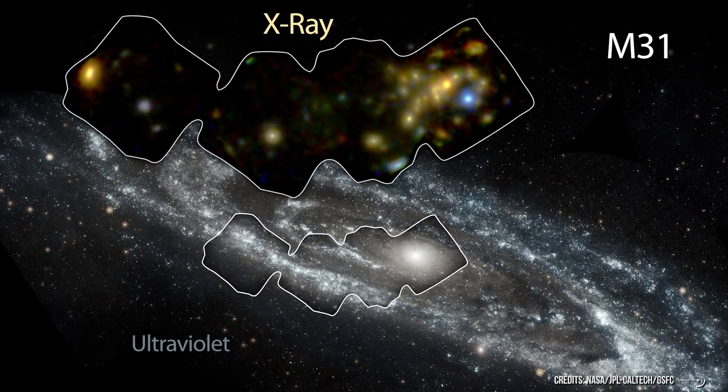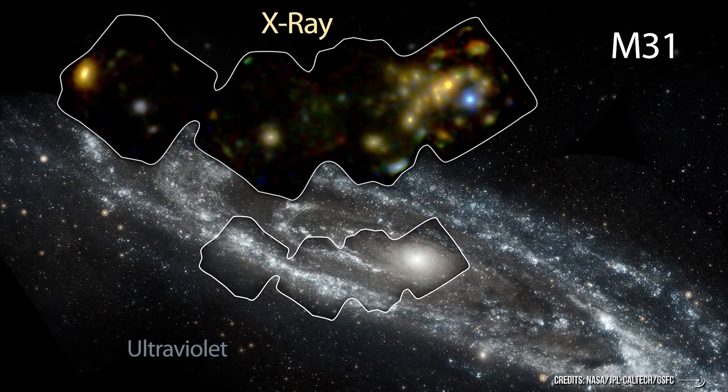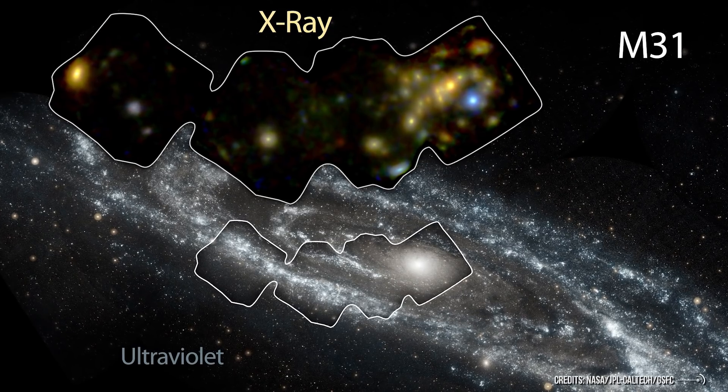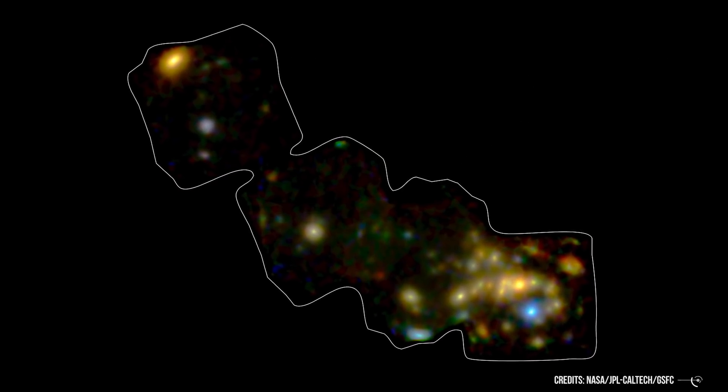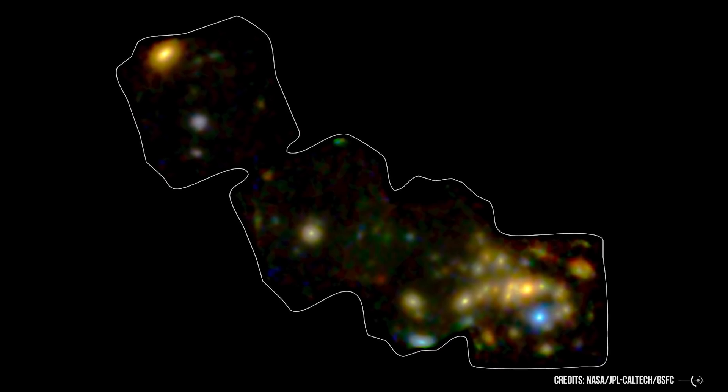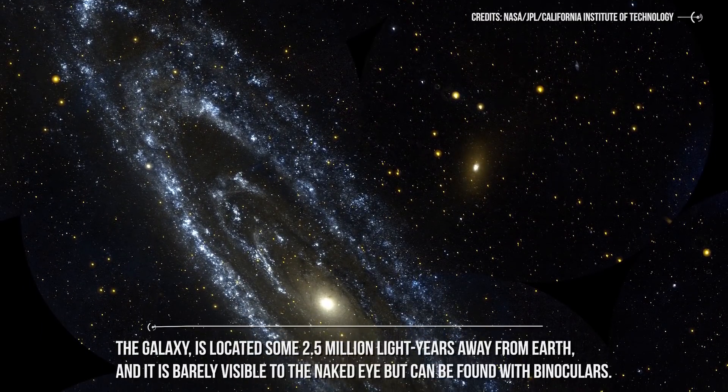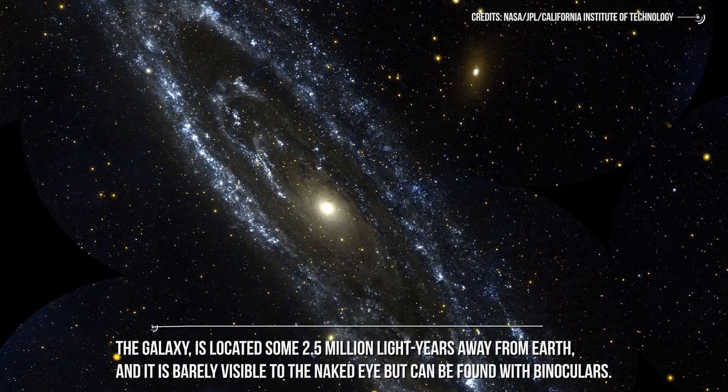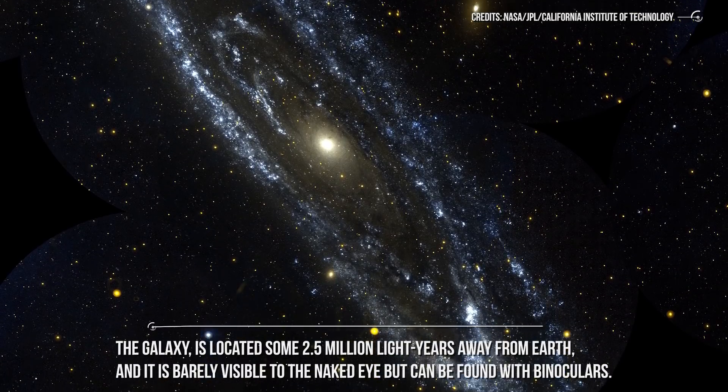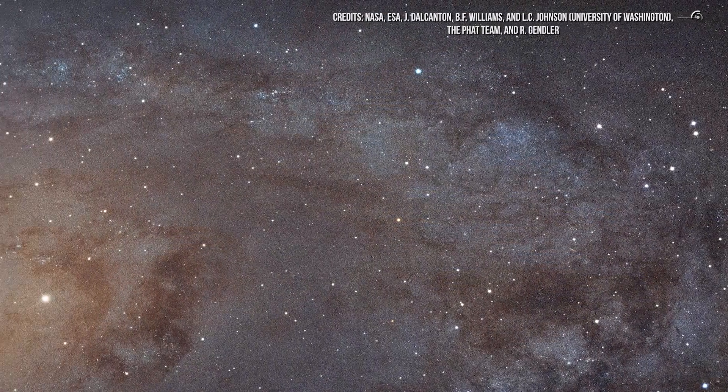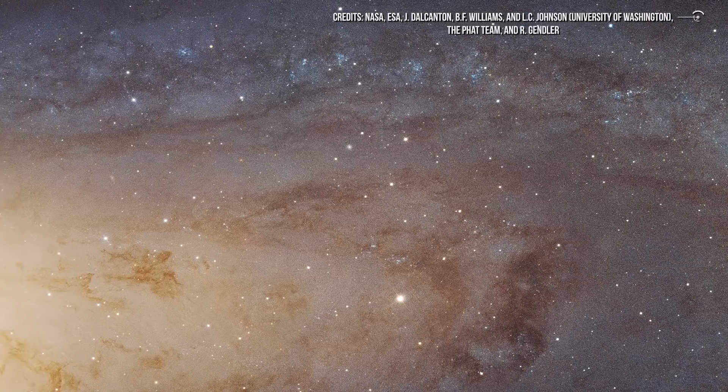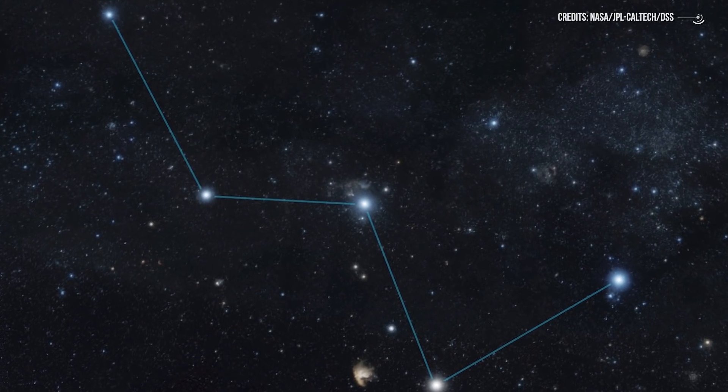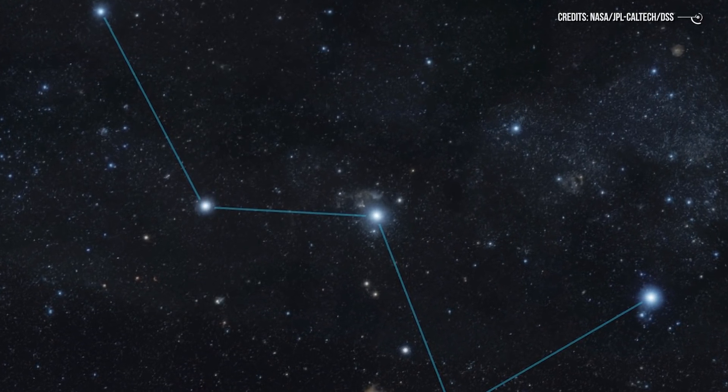In addition to the visible stars, one can find many intriguing objects within the Andromeda constellation that are only visible with a telescope or binoculars. For example, somewhere in the Andromeda constellation is hidden the Andromeda galaxy, the closest full-fledged galaxy to the Milky Way. The galaxy is located some 2.5 million light-years away from Earth and is barely visible to the naked eye but can be found with binoculars. If you have binoculars and you want to find it, you can do it by looking for a misty patch on the edge of the Andromeda constellation to the right of the sprawled figure's right hip, which is right next to Mirak. And once again, the W-shaped Cassiopeia constellation helps us because it points vaguely in the direction of the galaxy.